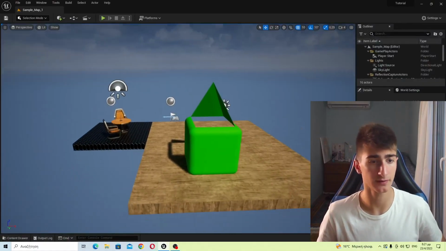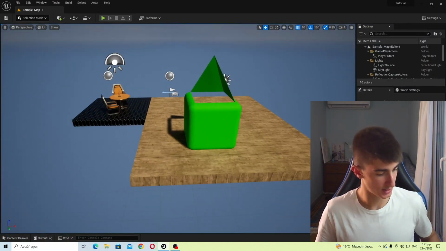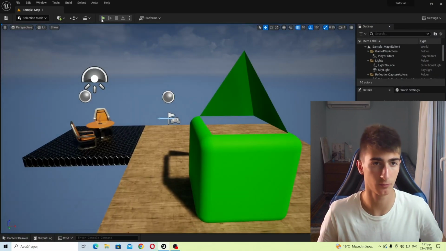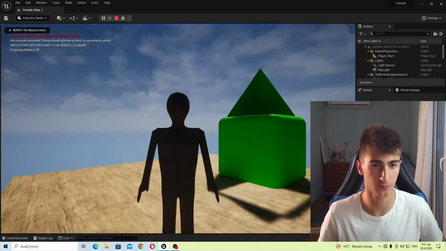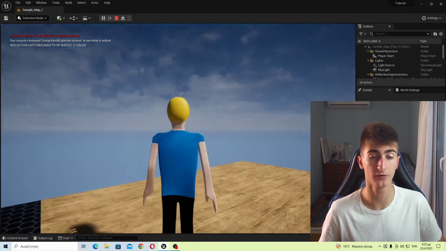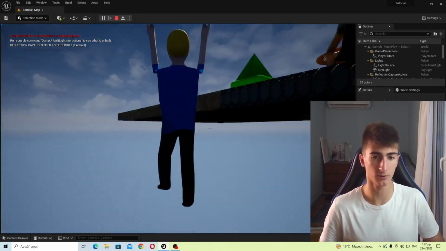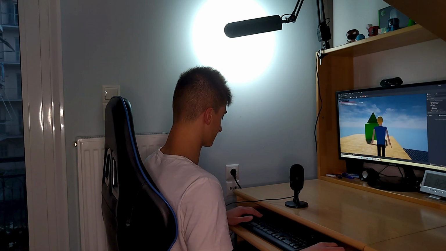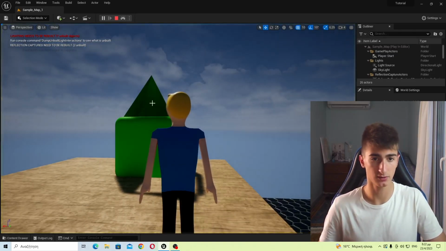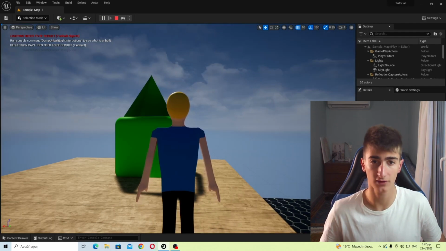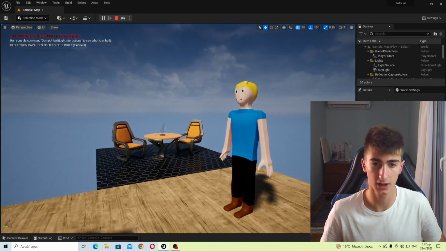In here we are in the sample map 1, and yeah, you can see that once we hit play from previous tutorials, this is us moving in the map, testing out the game. You can see that we have no health bar whatsoever. Once we finish our project, let me hit F8 to detach myself from the player. Up here you're going to be having your very own custom health bar.